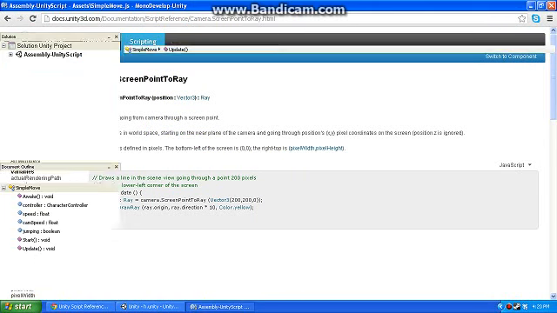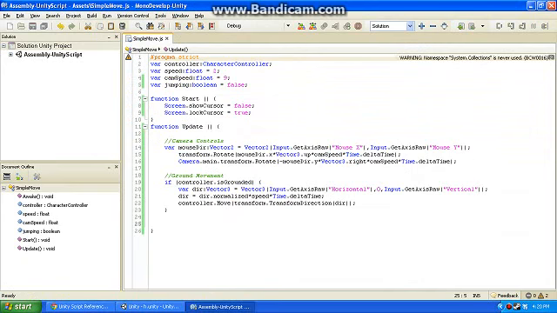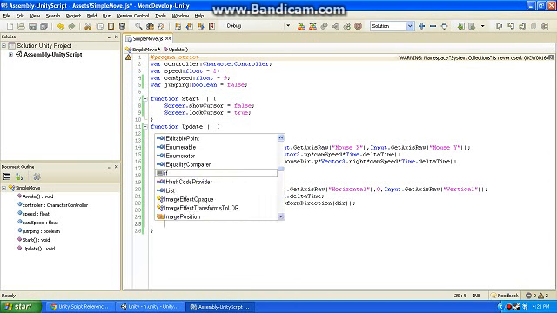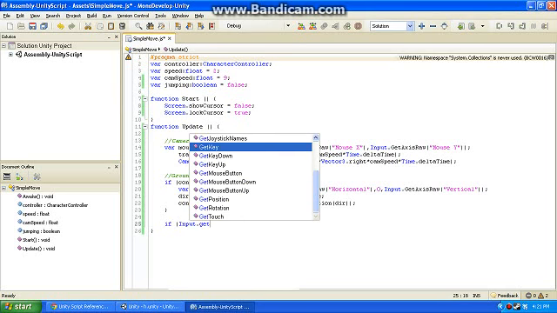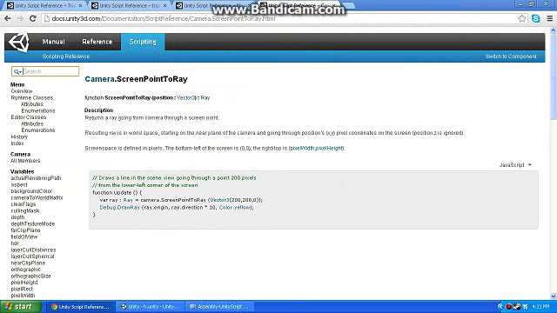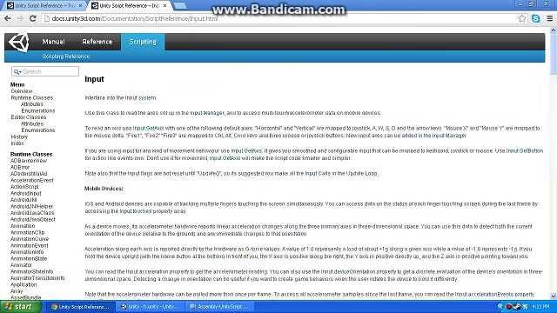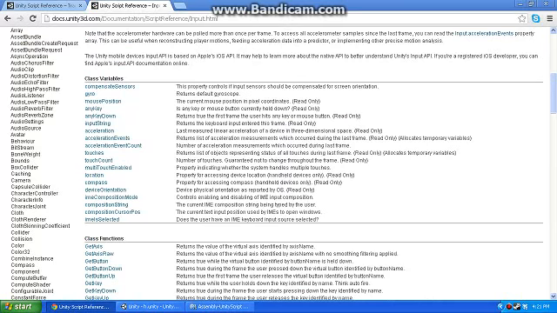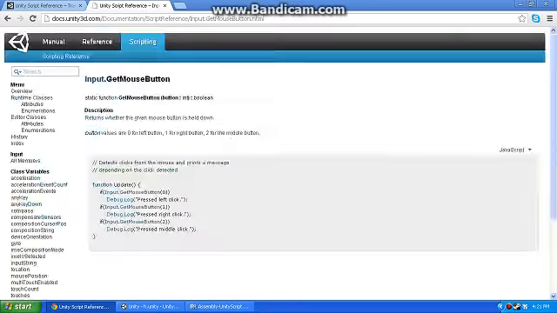Now, can you detect mouse presses? No, yeah, you can. You can definitely detect mouse presses. So if Input.GetMouseButton 0, Input.GetMouseButton returns whether the given mouse button is held down.